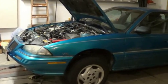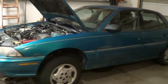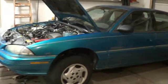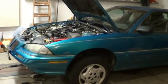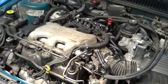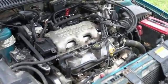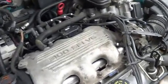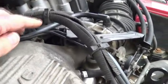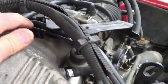On a 1995 Pontiac Grand Am, 3.1 liter V6. Today I just want to show you how a vacuum leak can kind of pretend to be a throttle position sensor.